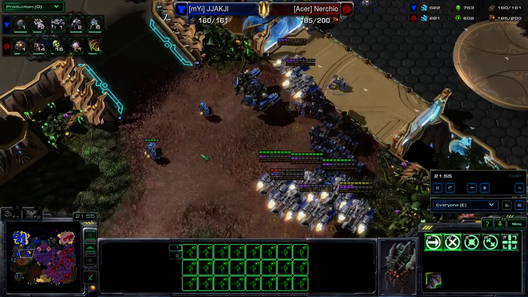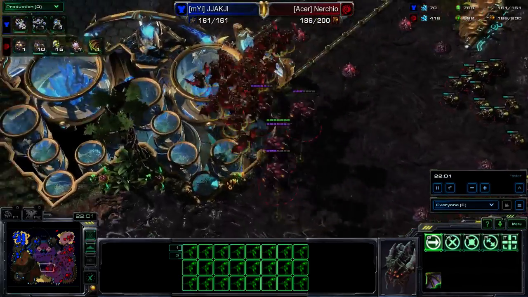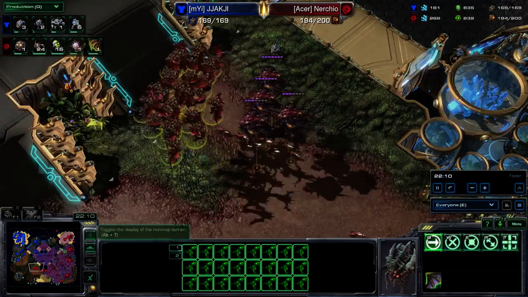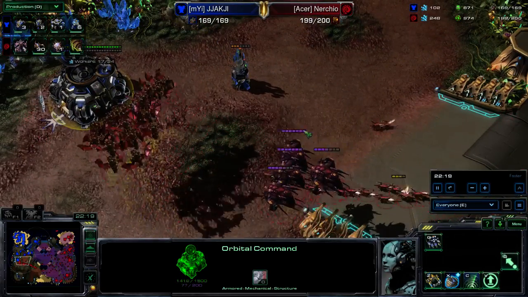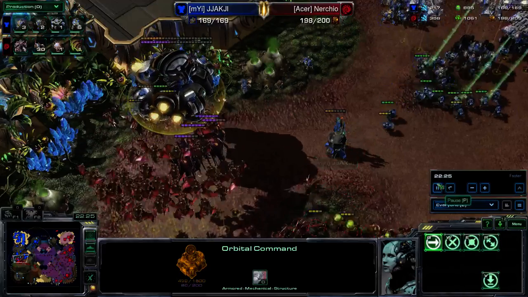Which is crazy, because Jockji is really one of the premier Terrans in the world, and Nerchio is not really known for being one of the greatest Zergs, so he's kind of just playing out of his mind right now. So more Mutalisks starting to flock up here, and again, you can be as annoying as you want with these Mutalisks, and as long as you don't take damage with them, then you're still doing exactly what you're supposed to. So he might actually kill this orbital while the rest of the army buys time.